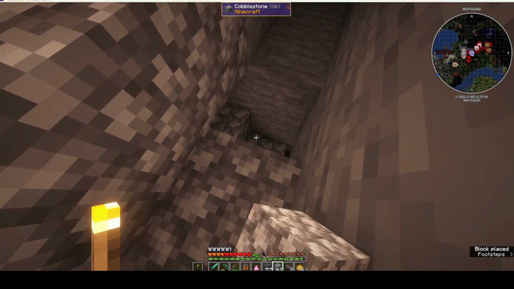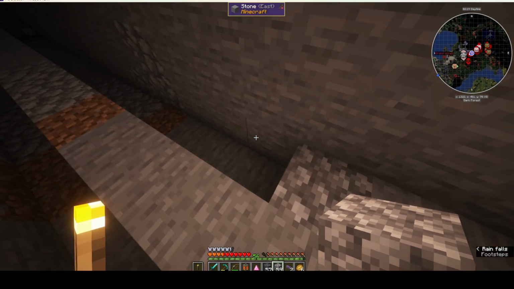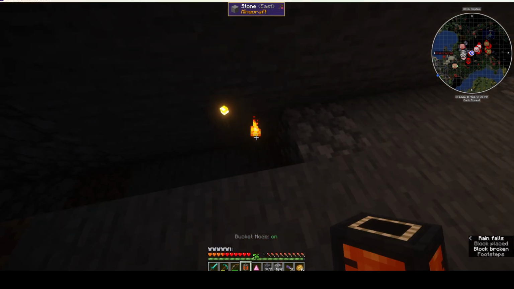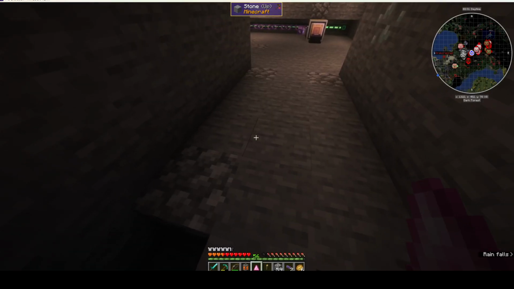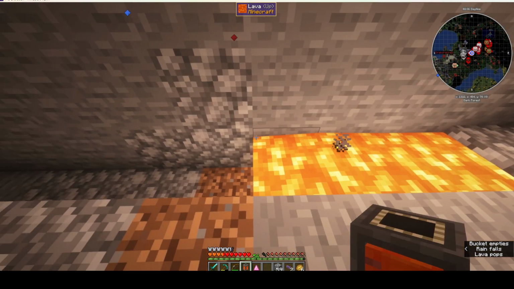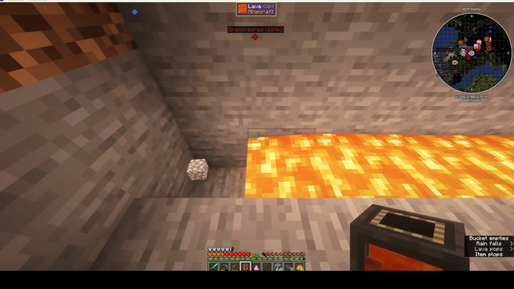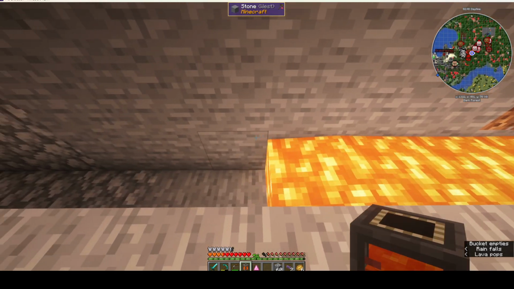Make sure we cover this up nicely here because we don't want leaking lava everywhere. All right, so you were on bucket mode, right? Yep. Six, 7, 8, 9, 10, 1, 2. Okay, so 15 on each side. So that's 30. So that should be fairly decent.